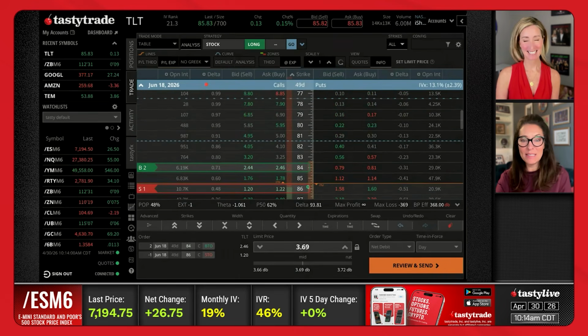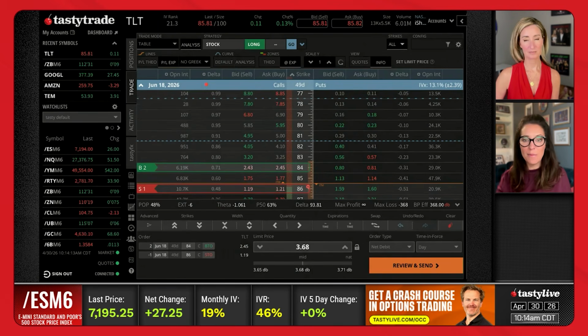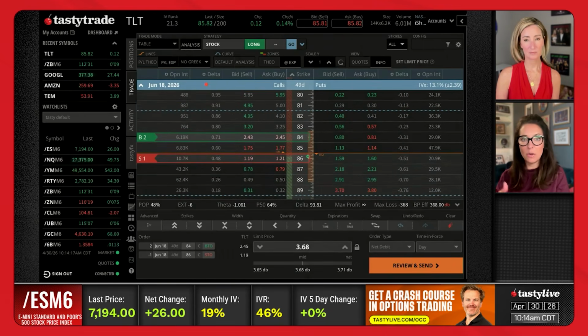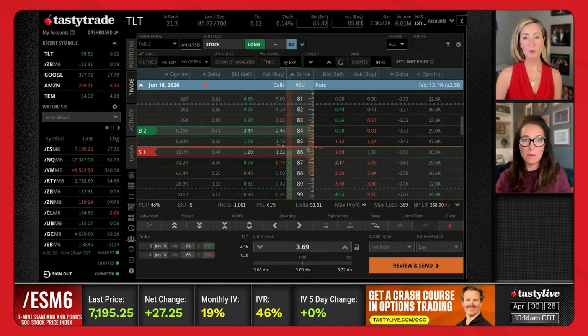But even if it falls to 78, our risk is only the $369 that we're paying for this long 2 calls, short 1 call position. It will replicate 100 shares of stock to the upside as TLT goes up. Every dollar it goes up, this trade will make $100. So if TLT runs back up to 90, this trade would make $400. This is a true stock replacement strategy that only smart options traders will know how to use.